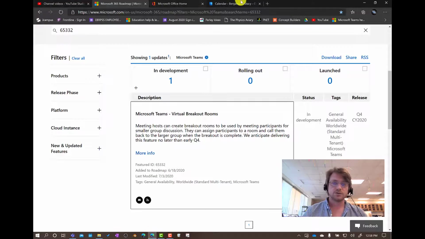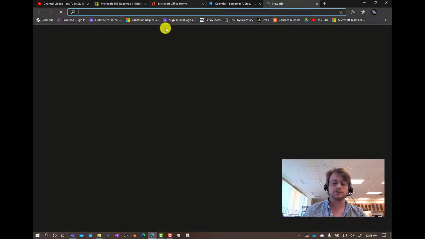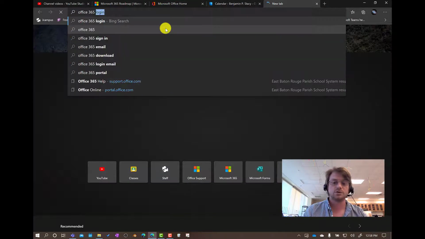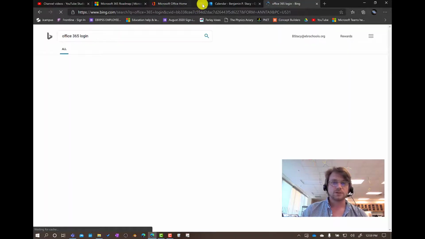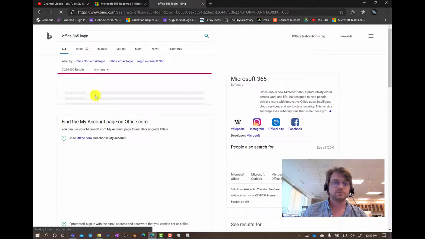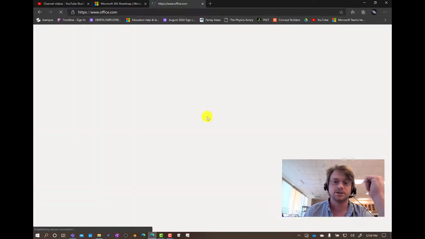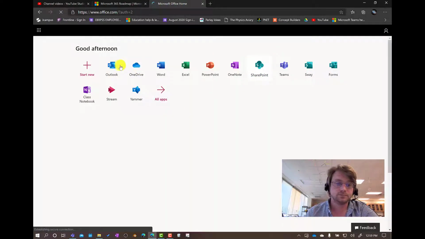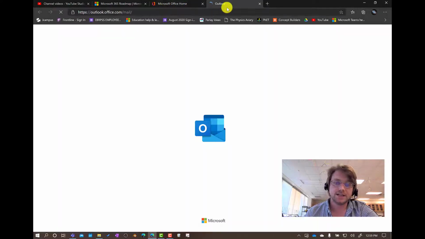We're going to go to our Office thing online. So you can search Office 365 or Office 365 login, whatever. I'm going to close these tabs because I had already had them open. And then the first result should be sign into Office 365, right? And there we put in our username, password, and we see all the applications in the Microsoft suite that we can use. And we're going to click on Outlook. Believe it or not, Outlook. Okay, we'll open Outlook in a new tab.